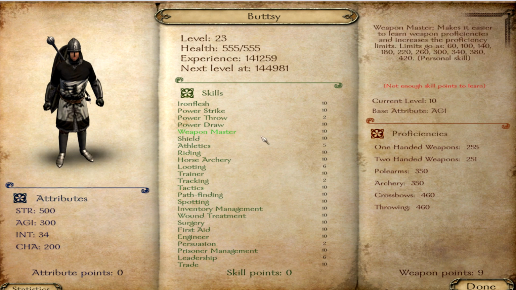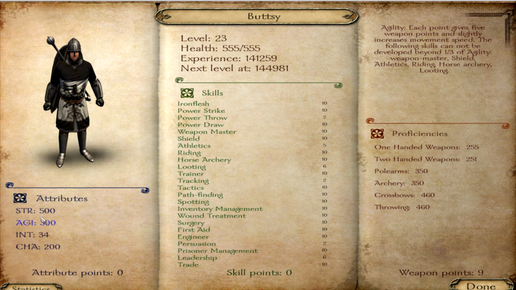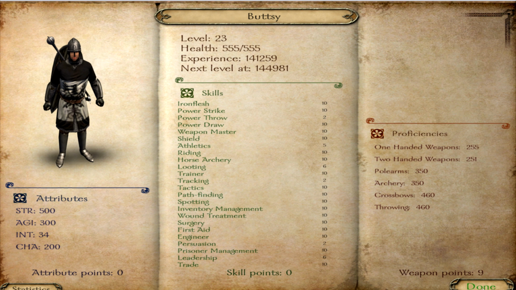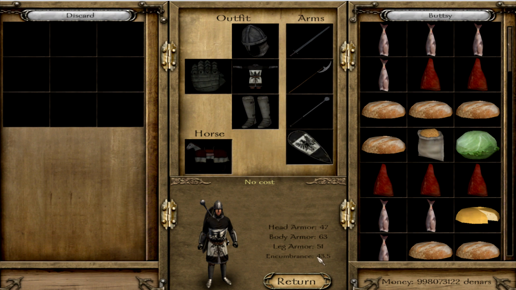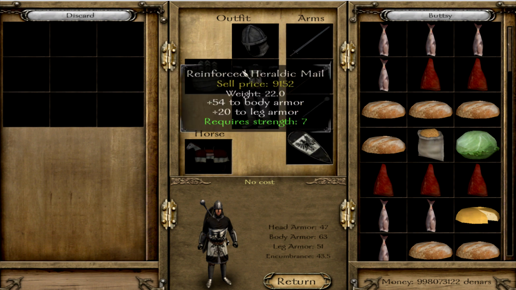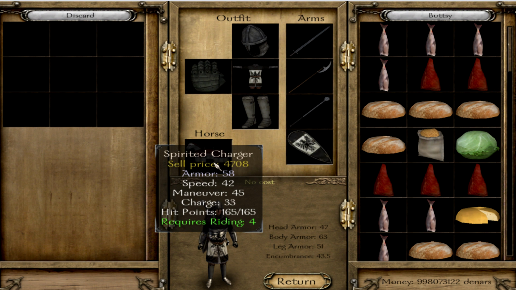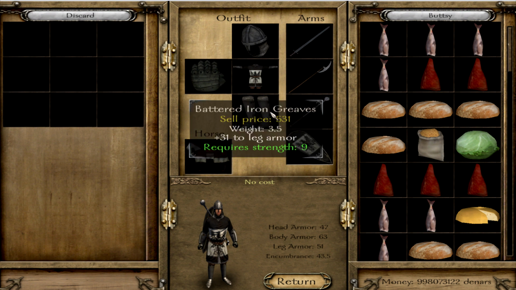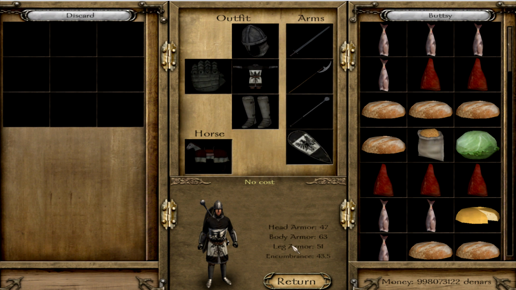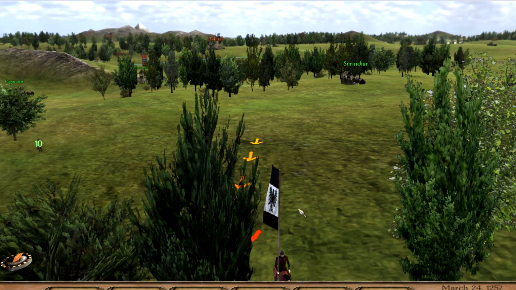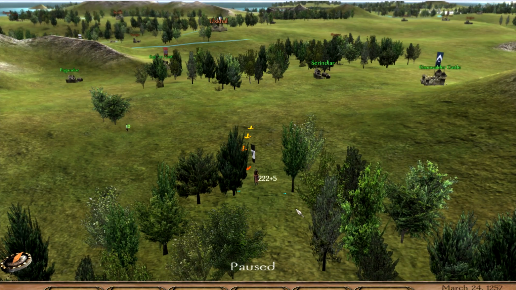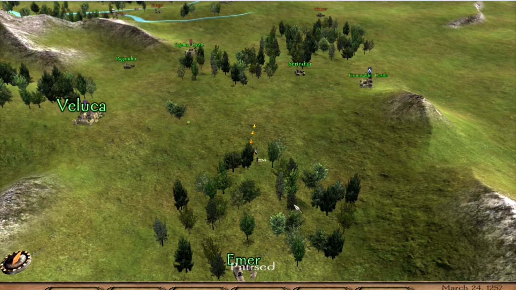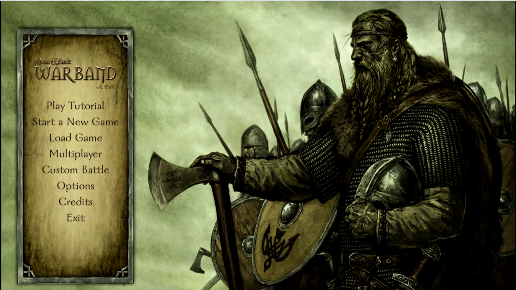Now we get out of here, we go to character. You can see I was just messing around for fun. It's really fun to have these kind of stats. But you normally wouldn't have these type of stats, but let's go into the inventory, and you can see I've got some general equipment. And one thing that always bugged me about Mount & Blade is that the best equipment wasn't very good. That's why I like mods like Prophecy of Pendor and such. And I don't know why I'm getting lagged, probably because this is a 1080p monitor and that's what I'm recording in. But anyway, what we're going to do is get out of here.